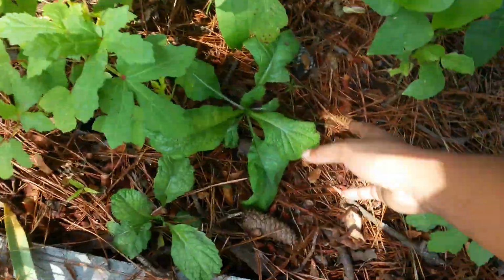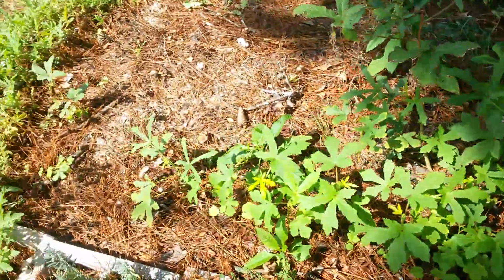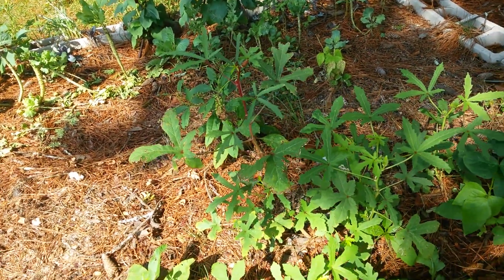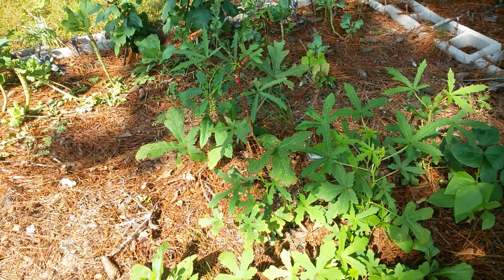So all this is okra. This is mustard, red mustards, but not very red. I didn't save seeds from that because I saw a bunch of them doing that genetically. They weren't staying red. So that's back to what I was saying earlier: always pick your seeds from your plants that are doing what you want them to do genetically.